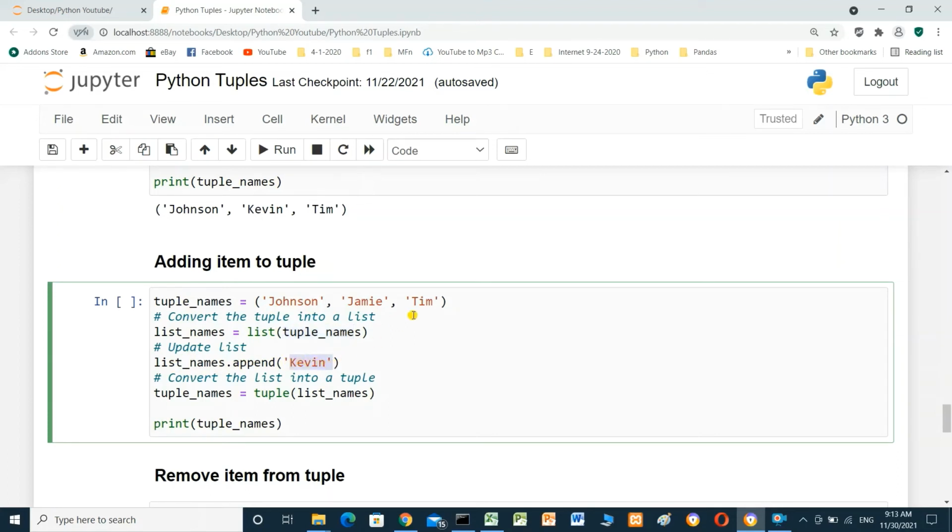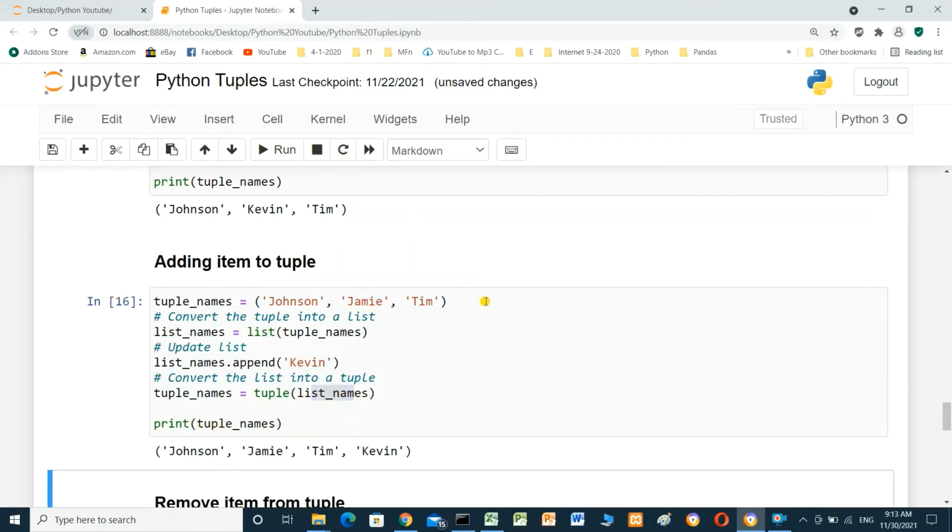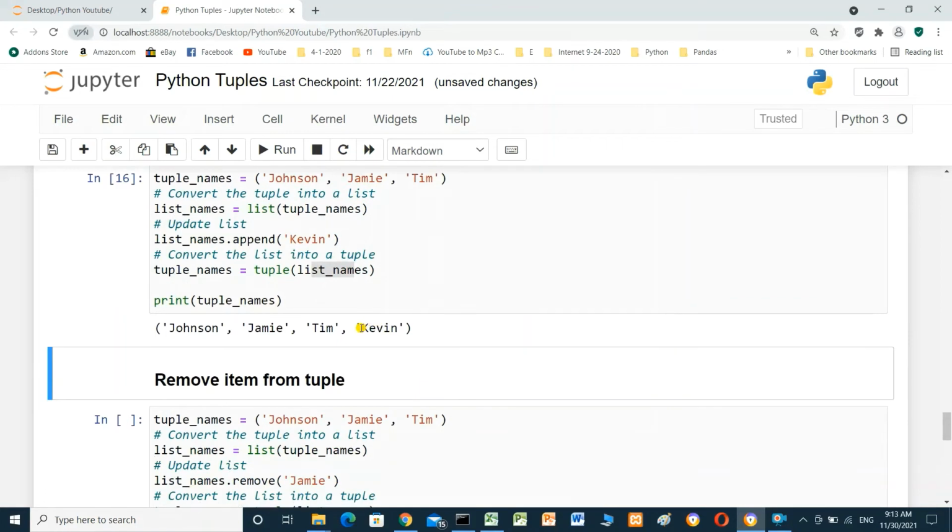Kevin will be appended after Tim, and convert the list into a tuple. tuple_names equals tuple(list_names) after modification, and print tuple names. Kevin is already added to the items of tuple names.